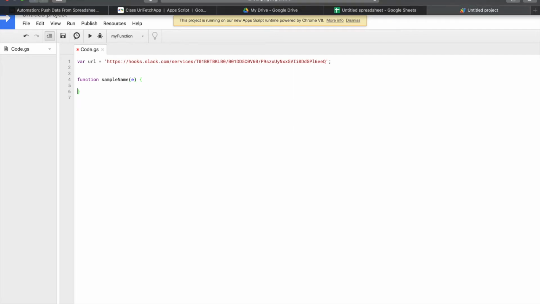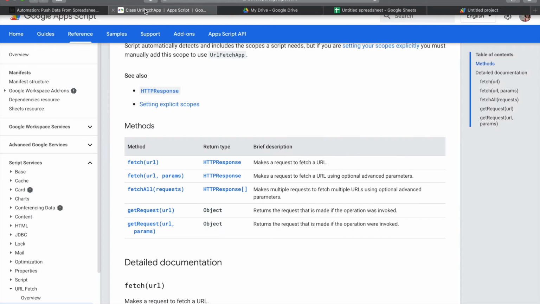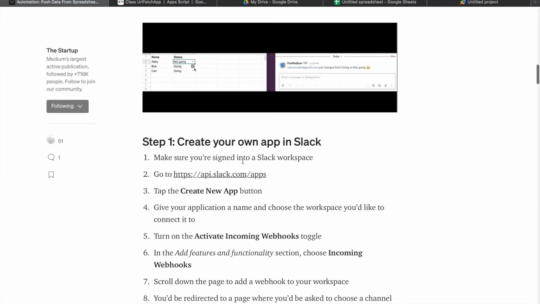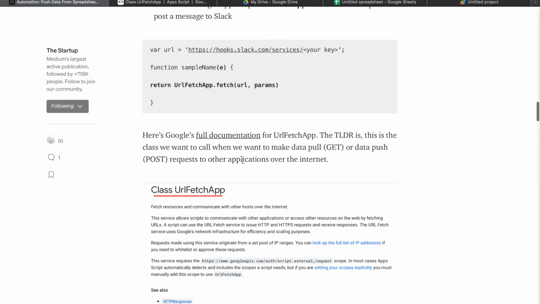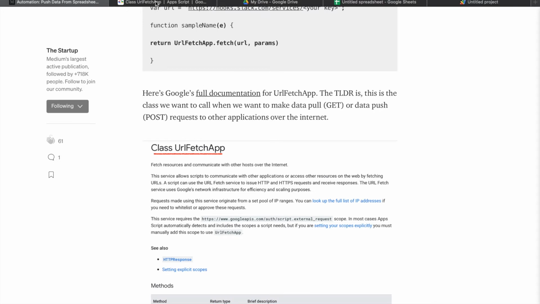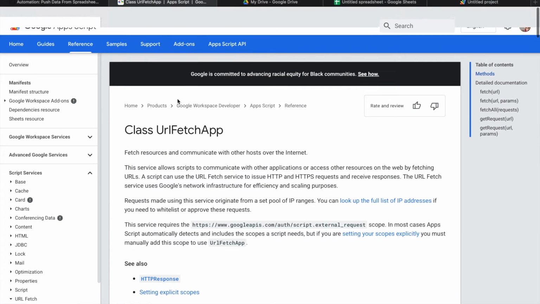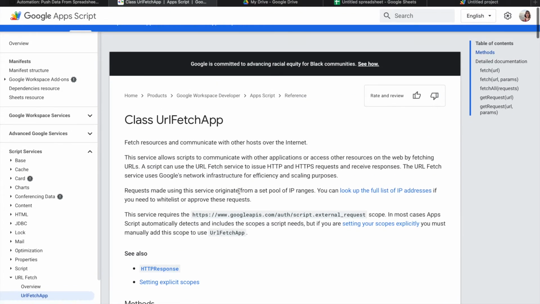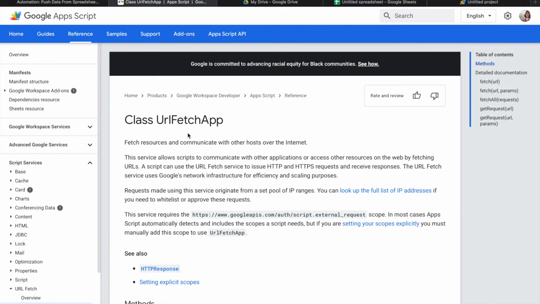The other thing to note is that if we want spreadsheets to connect to another host or another app, then we will need to call a class called UrlFetchApp. So I have the documentation open here, but you can also find the link on this post, right? So what is UrlFetchApp?